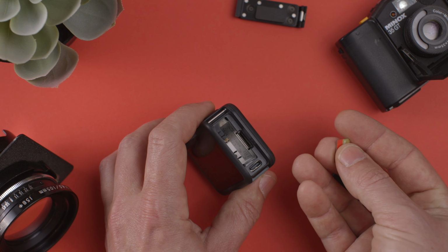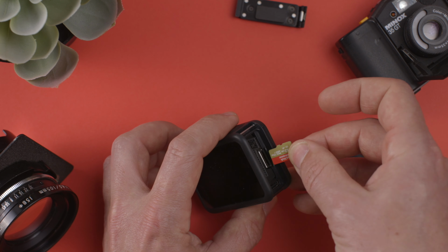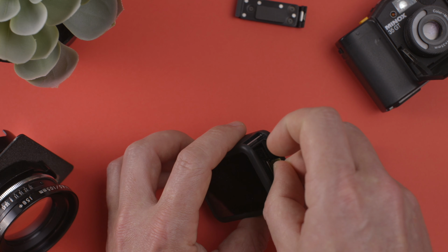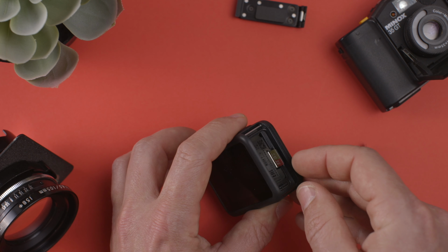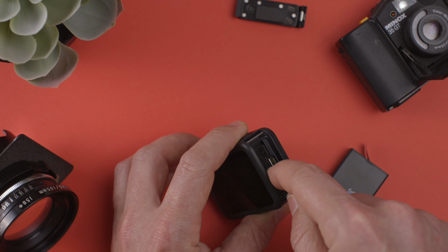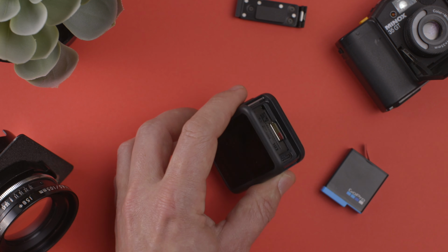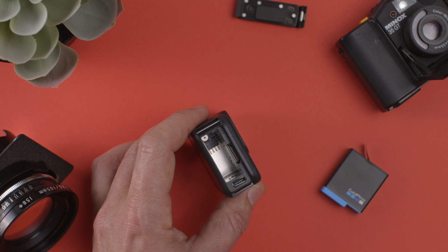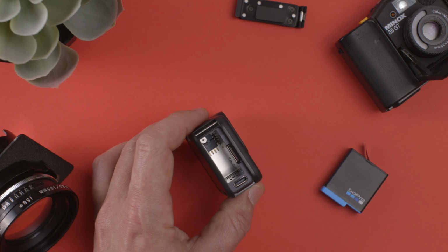So yeah, to insert it, very simple. You want to see the logo when you are looking at the back of the screen, and you slide it into this little canister, and basically you just push inside, and you should hear it click, but it's hard to get on the microphone. And then you have your memory card inside the camera to shoot some more footage.